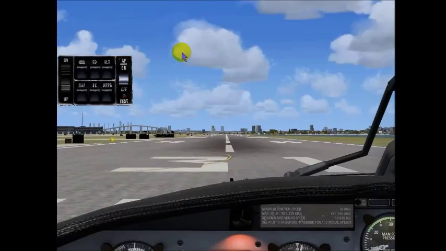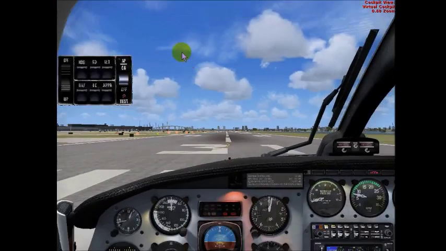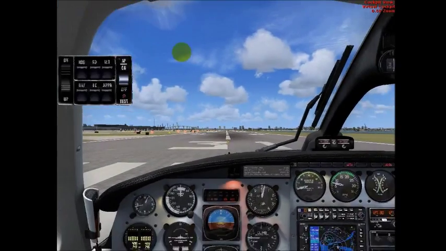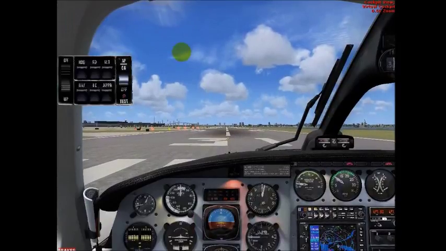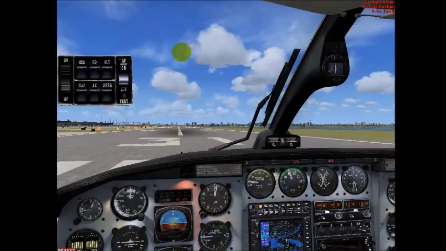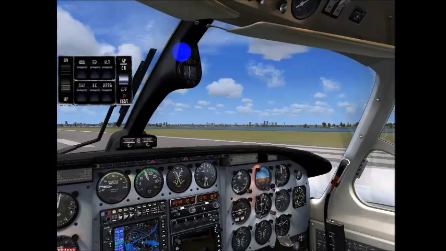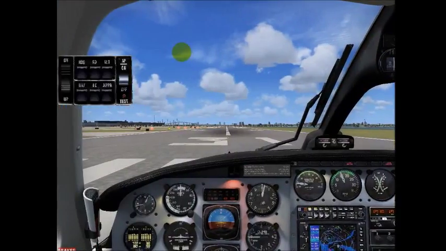Okay, let's get out of here, folks. Okay, we're going to advance the throttles, hold the brakes. Okay, holding the brakes, engine instruments are in the green. Let her roll.